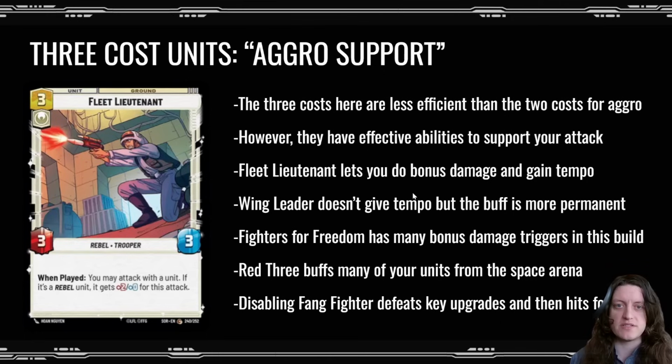Okay, so now we're going to move on to our 3-cost units. These are kind of aggro support. So these are actually less efficient units than the 2 costs when it comes to just pure aggro, but they have effective abilities to support your attack.